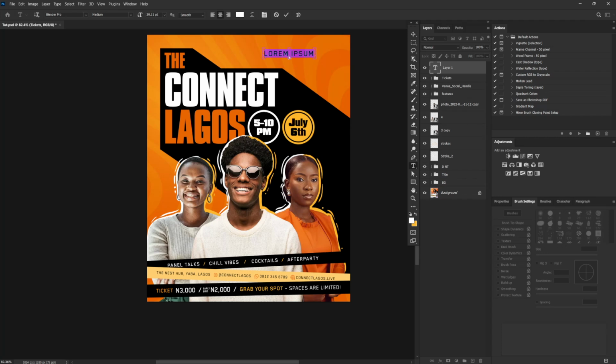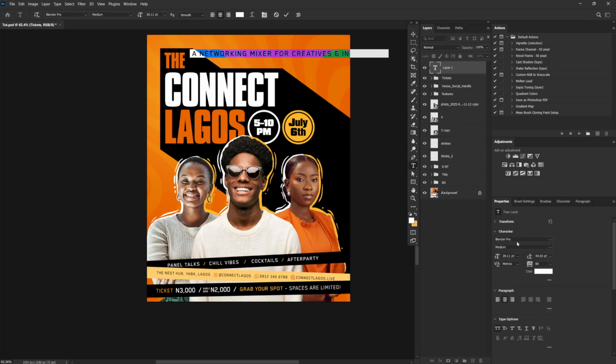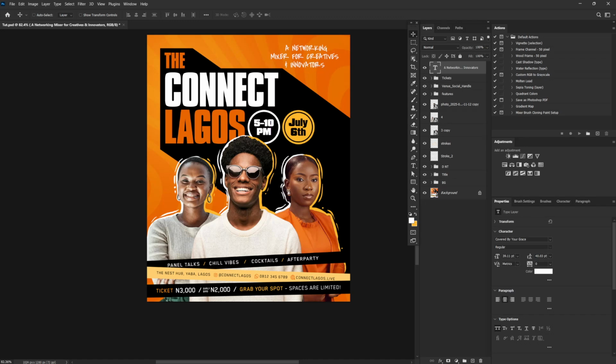I'll paste that here. But this time I'm going to do something more handwriting like. So I'm going to use a font called Covered by Grace and take out the tracking. And I'm going to break the words or the sentence like that. So I'm going to position this here and activate the free transform and make this smaller. We can even rotate this a bit and position this here. All right, like that. And we can even make it a bit bigger.